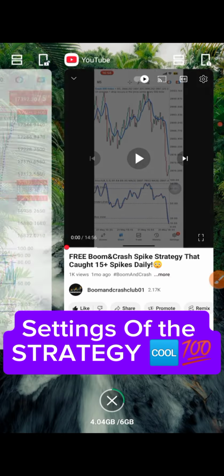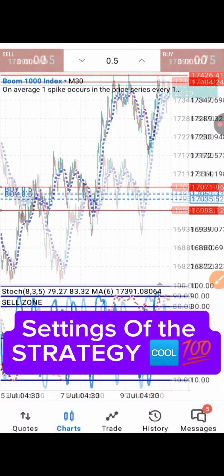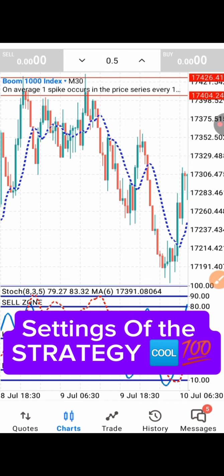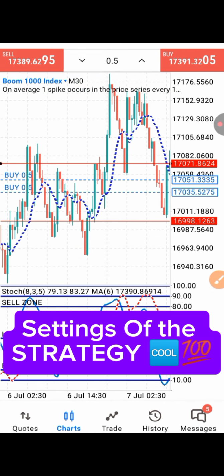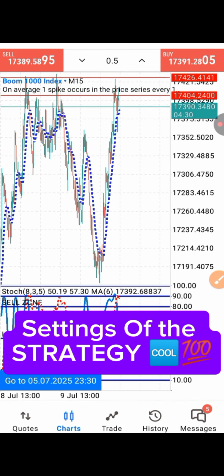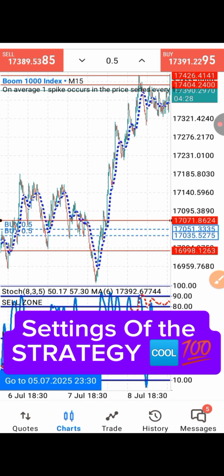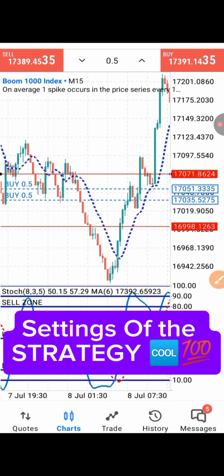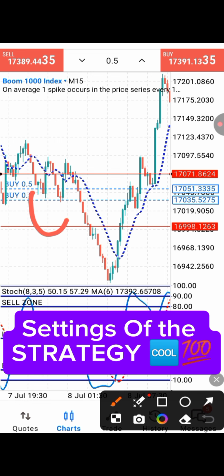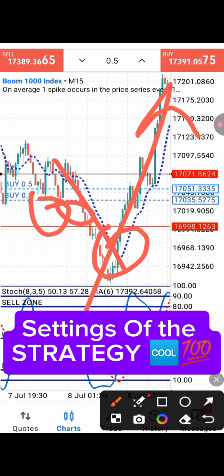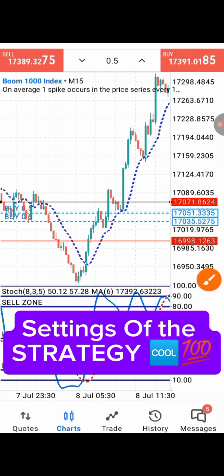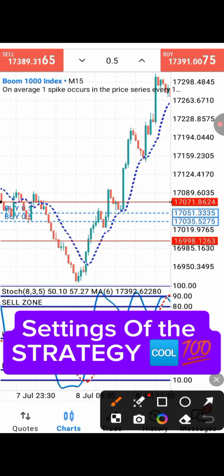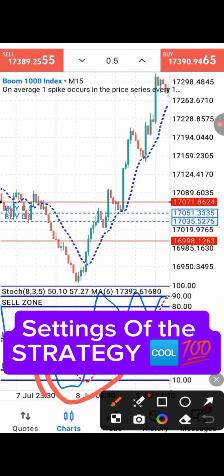And let me show you some other things now. You can see this is the strategy. I've gotten my entry confirmation from the 15-minute time frame. This is it here. After I go to my confirmation, this is where the market did what we call sell side liquidity. You see the market sweeps sell side liquidity, this level comes down, and then the market pushes up and we continue our trend. And you can see even from the stochastic level, the price and the market was in a sell zone.